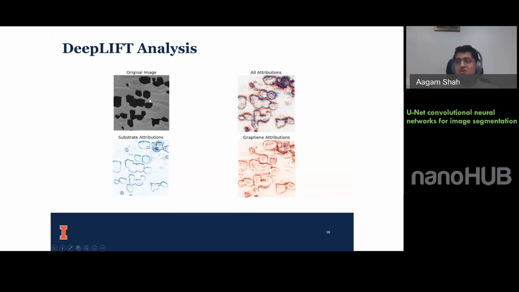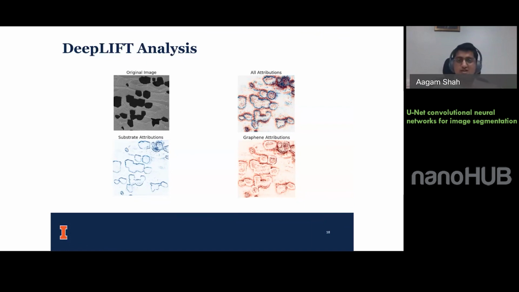And we also look at some of the artifacts to see whether that is graphene, or a contaminant, or the substrate. So every now and then you will see some artifacts, and the pixels around those artifacts have some higher importance. This is a very cool thing, I feel, where the neural network is essentially detecting graphene the way humans do it.